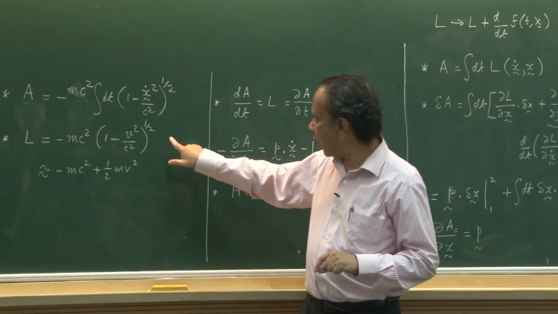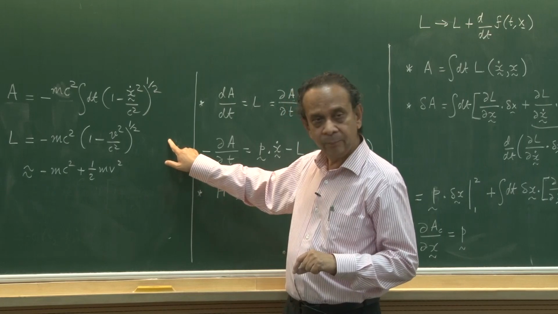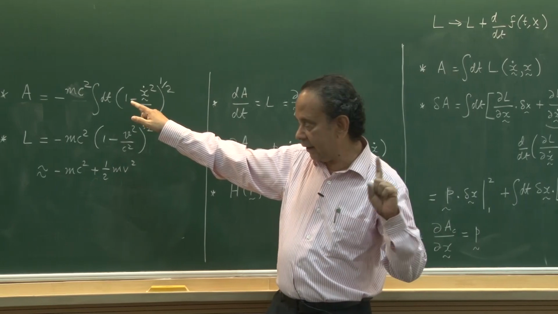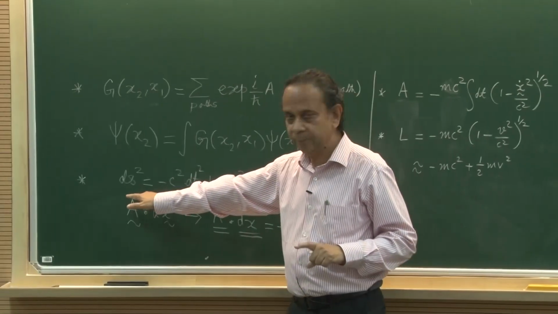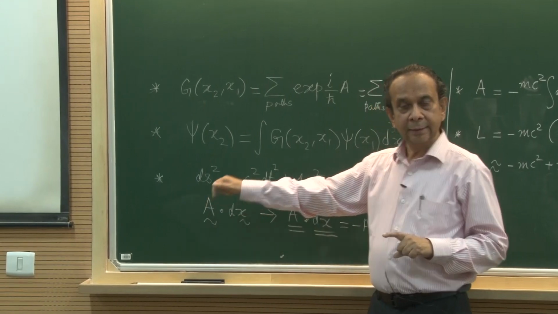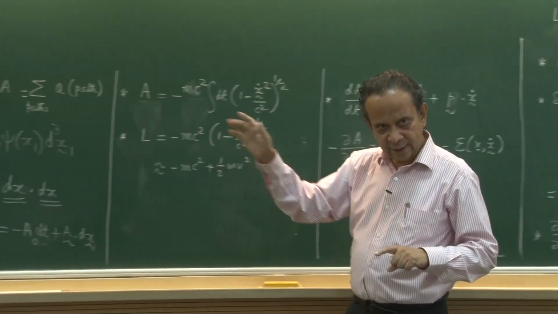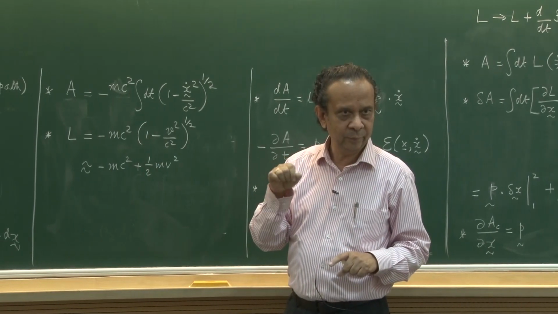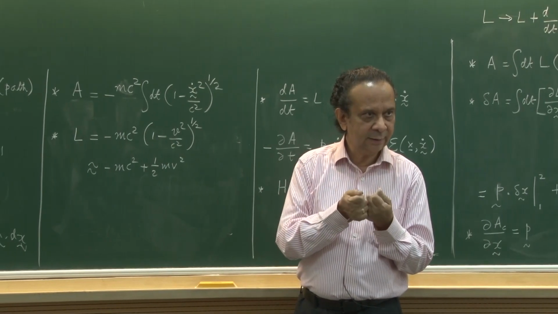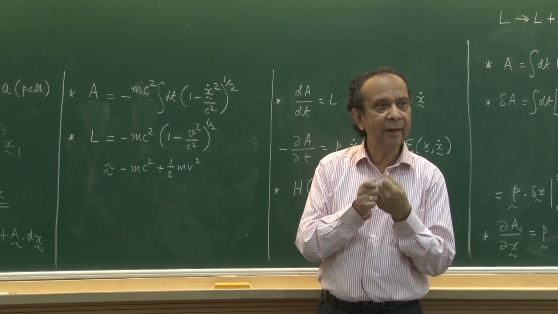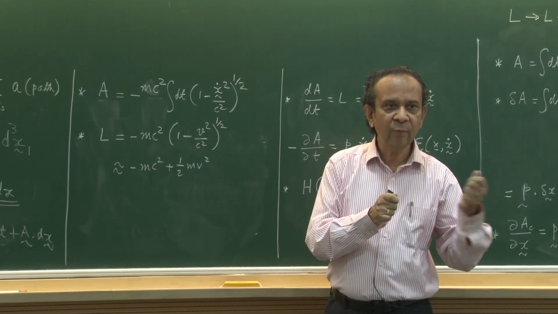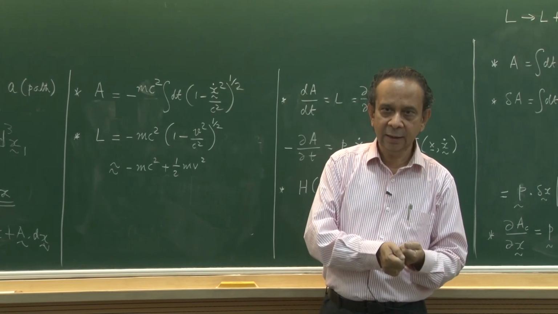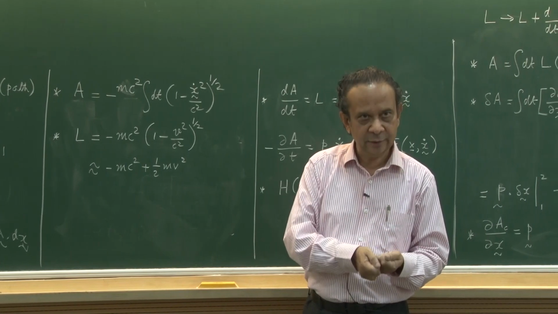The point is that when you add a plus mc square here, this quantity integrated over dt, remember where it came from? It came from this ds. Now, you are going to pick up an extra term, which is mc square dt. Now, the mc square is a constant, but dt is the time interval. Time interval changes when you go from one Lorentz frame to another. So, your action is not going to be Lorentz invariant, that is not consistent with special relativity.